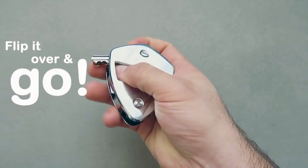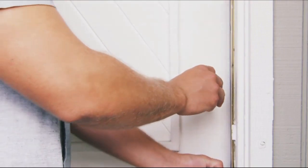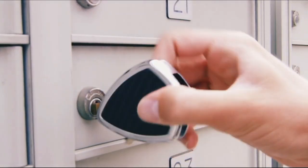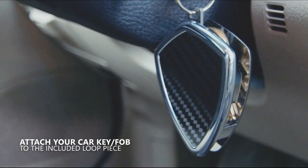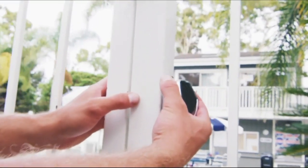And there's more — they got a patent for the design. The device is made of high-quality aluminum and carbon fiber and can fit about 10 keys. The keys are easy to reach with a few finger movements. Plus, the key holder has a handy tool that lets you open bottles and cans, cut tape, and use it as a screwdriver.